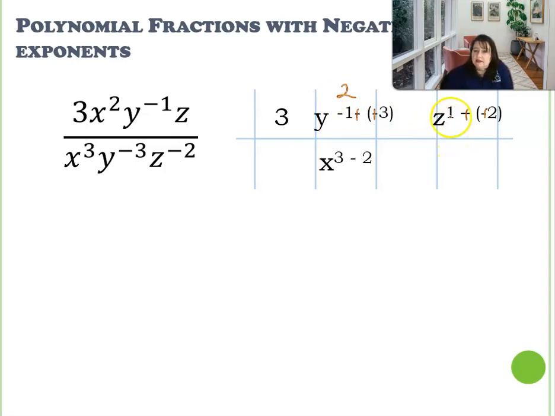And then this z plus 2, or 1 plus 2 is 3, so I'll end up with a z cubed. And 3 minus 2 gives me 1. The reason I want to always pick the smallest exponent to move it either up or down in the numerator or denominator is because then I don't have to deal with negatives, and then I don't have to move them a second time. So this makes it a little bit easier for me.